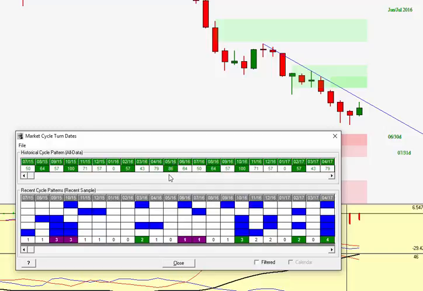Now this is based on a good, I'd say 20 years plus of data that the dynamic cycles have been extracted. This is not a seasonal indicator, as I've already shown. This here is an actual cycles extraction application, or indicator, I should say. The application itself contains many different algorithms. This is just one of several algorithms.